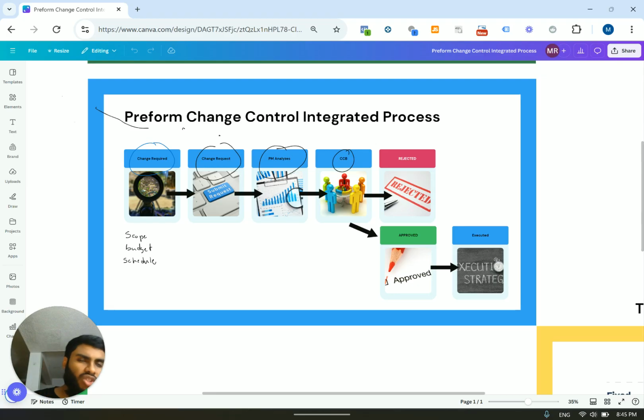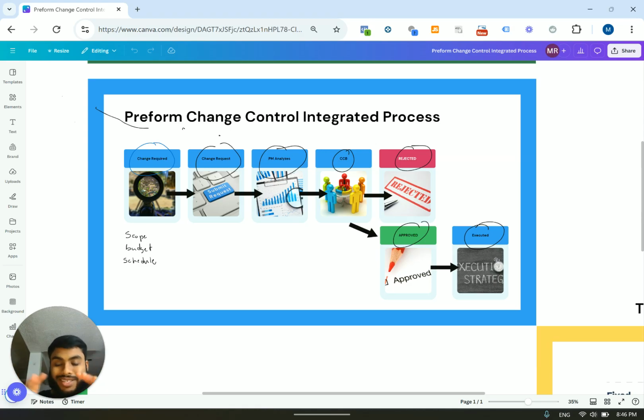The Change Control Board, a bunch of stakeholders that get together and discuss the incoming change requests. The CCB will then decide, let's either reject this change or approve it. If the change is rejected, it's communicated and it doesn't get executed. And if the change is approved, it gets executed. Very important, it goes back into the execution phase. And it makes sense. If your change is approved, you want to execute on it. You want to implement whatever change has come through.